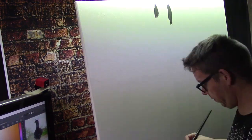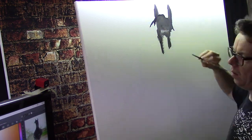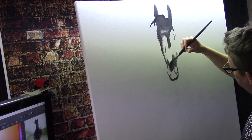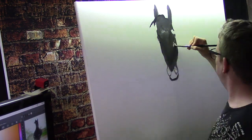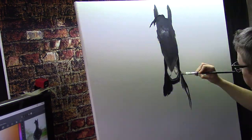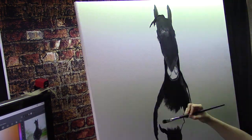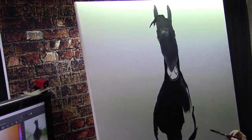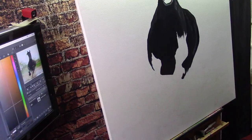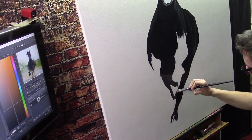Before I started painting, I sanded this canvas down. I really want to have a smooth canvas, especially for the airbrushing in the background. Those are quite large areas, and I want to give that a very nice smooth look in the end. So therefore I needed a very smooth canvas to begin with. I really liked it, especially for the paint. It goes on very nicely, and I personally really prefer that. So I like to sand down my canvases most of the time.